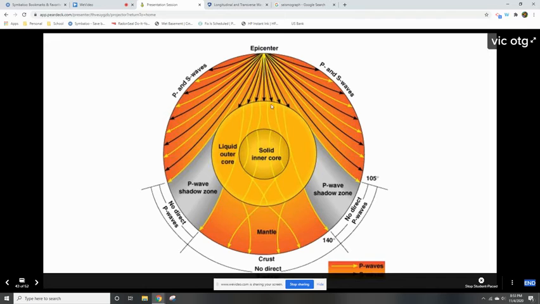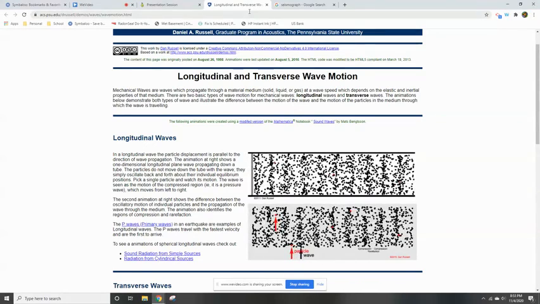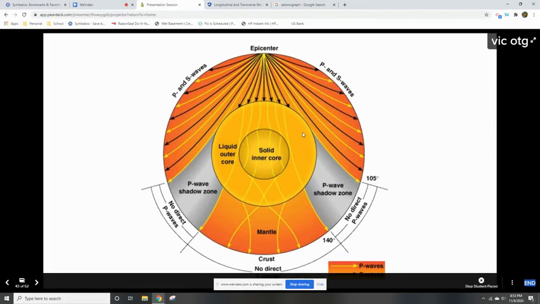So if you combine the two together, you'll actually get your evidence of how they know that this outer area is made of liquid, since the S wave cannot travel through, and that there must be a solid center because the P wave tends to change directions again, and then it goes through the other side, each time passing through a layer, changing directions. So with that being said, that is it for seismic waves.